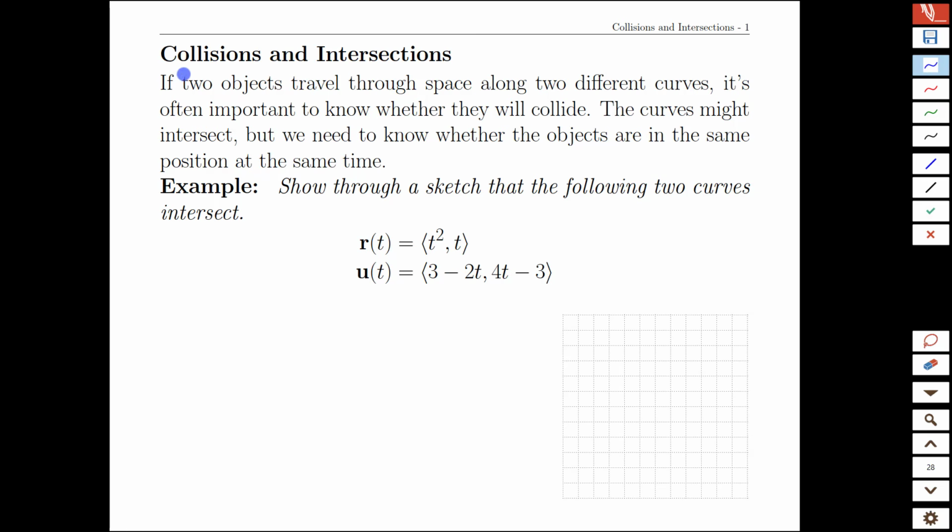In this series of videos, we're going to ask an obvious question that arises when we track the trajectories of two objects in the same space. In particular, we're going to look at whether those objects would collide if they follow those trajectories, or possibly a near miss or a far miss, where they go through the same point in space, but at different times.